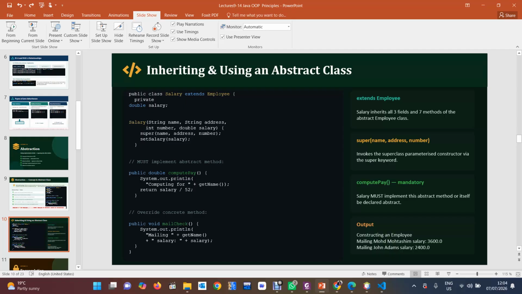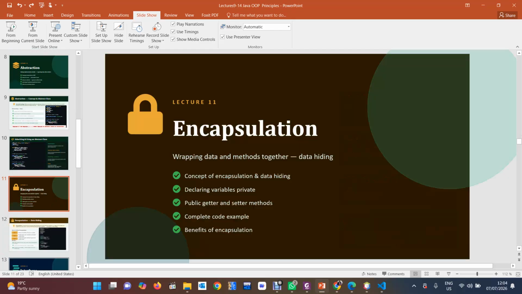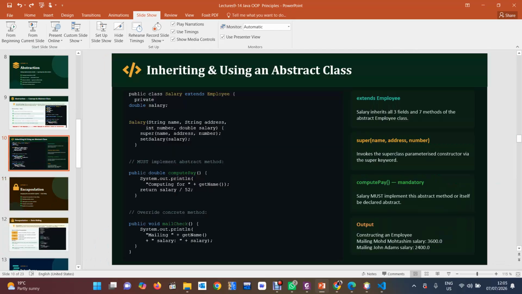Right. Let's look at that abstraction because I'm ending that. I'm completing with that abstraction right now. So we want to see how abstraction can be implemented or inherited and also how to use an abstract class. So here we are going to have a class called Employee and then extend a class called Salary, with the main or superclass called Employee.